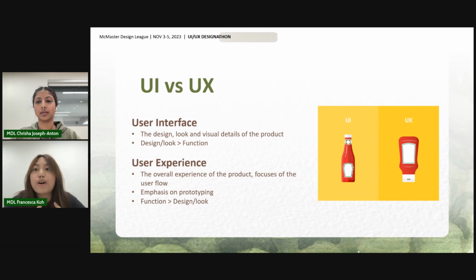So I, for one, when I'm using a ketchup bottle, and especially if it's upright, you're knocking it against everything, trying to get the ketchup out. But if it's upside down or came with a bottle that's upside down, it's so much easier to use. You're not going to be annoyed every single time you try to squeeze ketchup onto your burger, for example. So that's kind of where user experience comes in. And overall, this image is just simple looking because it cares more about experience rather than the looks of it.